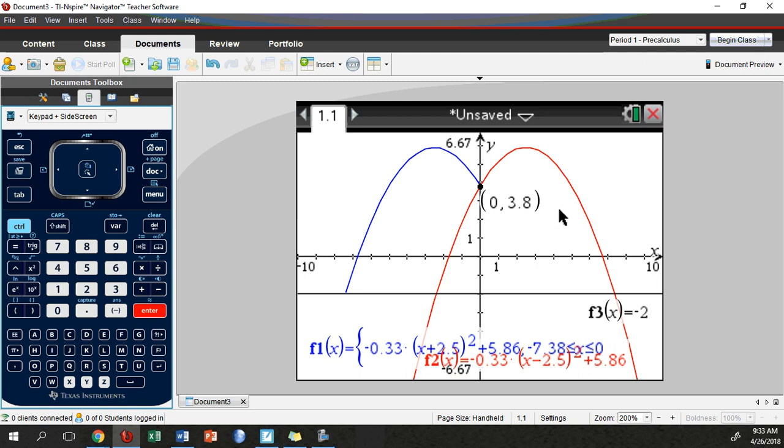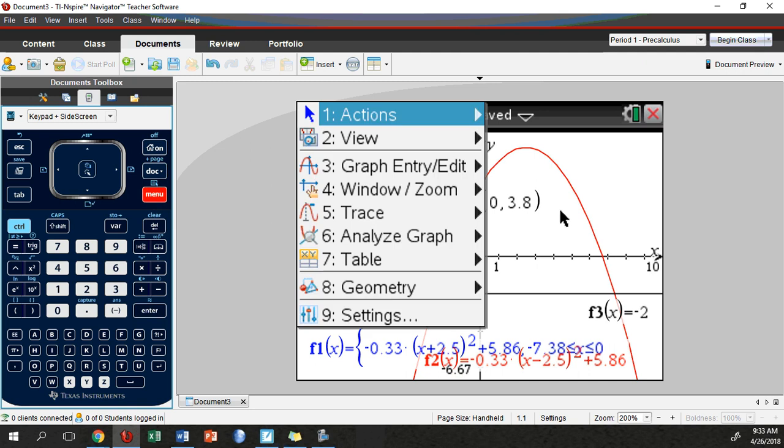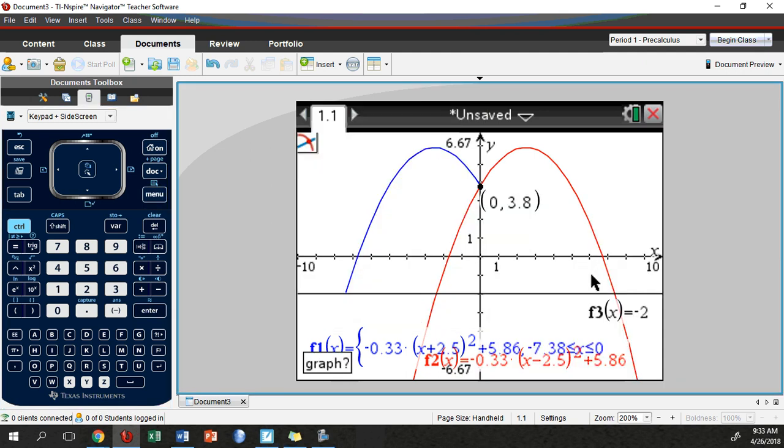Right? Okay, so we're going to do exactly the same thing with the F2 function. Y'all understand me? However, have I already done the intersection point between F1 and F2? Yeah. I have. So I need to do this one more time, utilizing the intersection point between what two graphs? F2 and F3, because I need to know where I need to stop this function. Would you agree? Yeah. So we're going to go back over here to menu. We're going to go back over here to analyze graph and intersection. And it's saying, well, what two functions do you want to choose? Well, F2 and F3. And I'm going to click to the left of it and then click to the right of it.